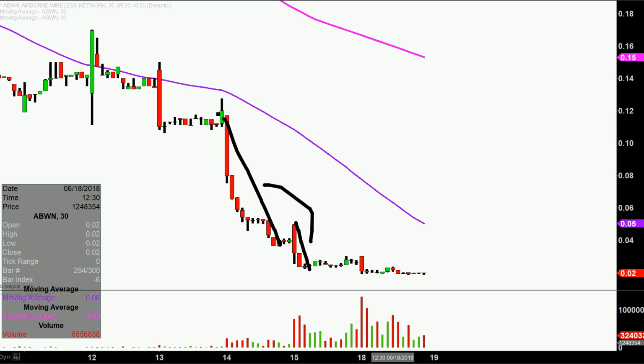And then you look at this morning. Okay, yeah, that was kind of a big move, but not nearly as long as from Friday, and definitely not nearly as long as from back there of last week. So this implies that maybe the selling pressure is finally leveling off. So you keep that in mind as point number one.